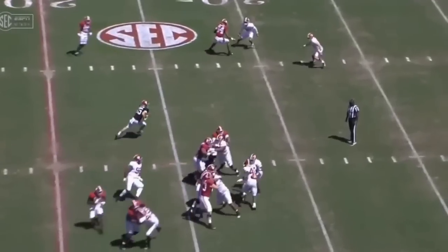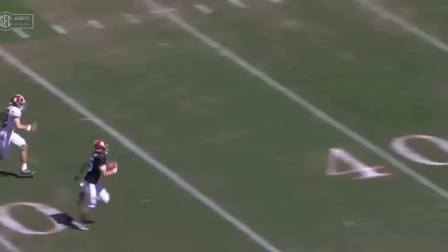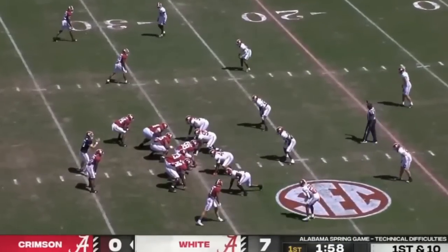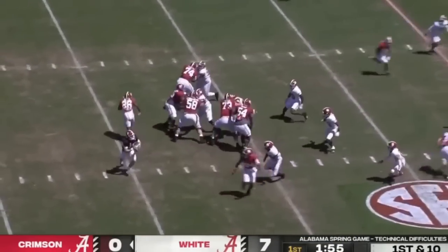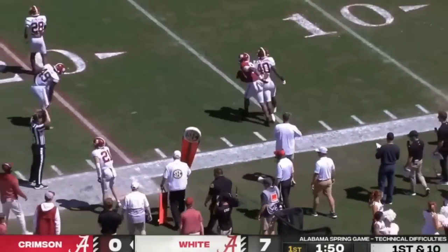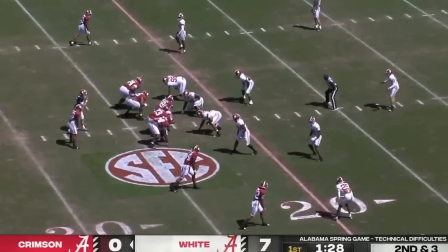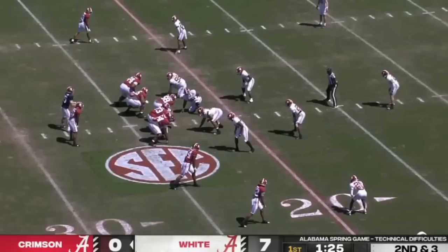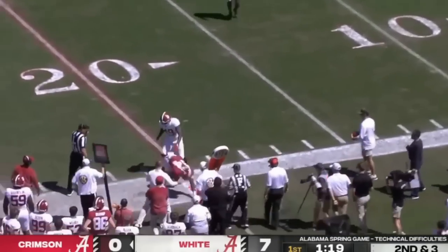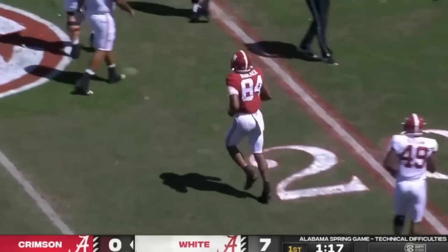They ran it a few times and punted. Third possession, a little read play — in a game it looked like he might have got tagged, they let him run. It was a tough angle, a good run, he's got some wheels. Now they're finally driving. A little pass underneath to the H-back. So far a lot of simple quick plays, but what I'm looking at: his release is quick, he's getting the ball out. He looks pretty decisive. Here he hesitates — I don't have the All-22 to see what he was looking at — but he comes back quickly. Very fast release, quick trigger.